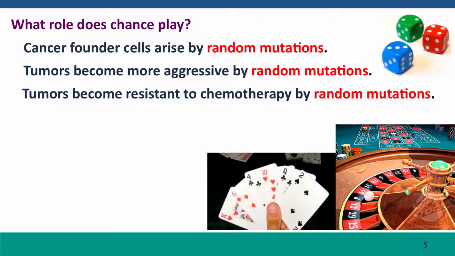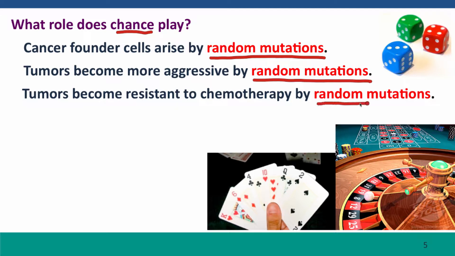The final cause of cancer that I want to emphasize, because nobody talks about it, is the role of chance. When somebody gets cancer, we always want to consider: why did they get cancer? What did they do? What were they exposed to? Could it have been prevented? If only they'd eaten more vegetables, if only they hadn't gone out in the sun. But in fact, by far the biggest determinant of who gets cancer, what kind of cancer they get, how well that cancer responds to treatment, how invasive that cancer is, is chance. Chance mutations determine whether or not a cell becomes the founder of a tumor. Random mutations determine whether tumors become more aggressive, and whether tumors become resistant to chemotherapy. We have no control over these mutations at all — it's entirely beyond our control.